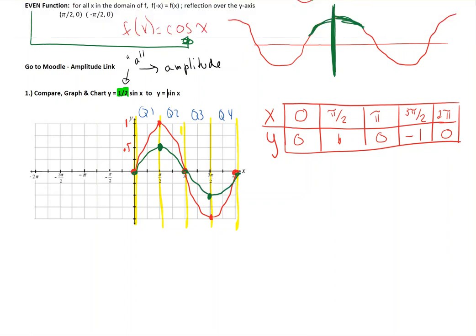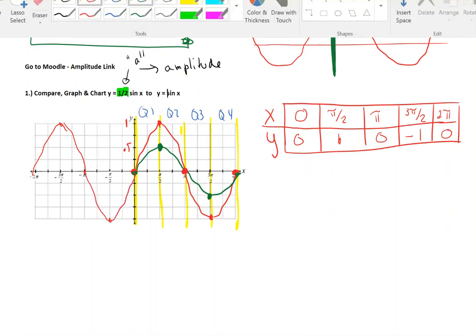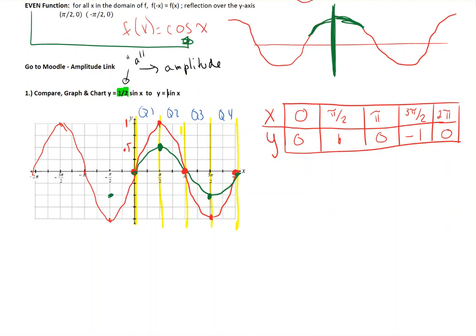We should probably do 2 full graphs of this, which is called 2 periods, or wavelengths. And then again, I'm going to go back over. I know that the amplitude is half, so I'm cutting it in half each time, hitting the zeros because it's going to go back down. So that green represents y equals 1/2 sine of x.